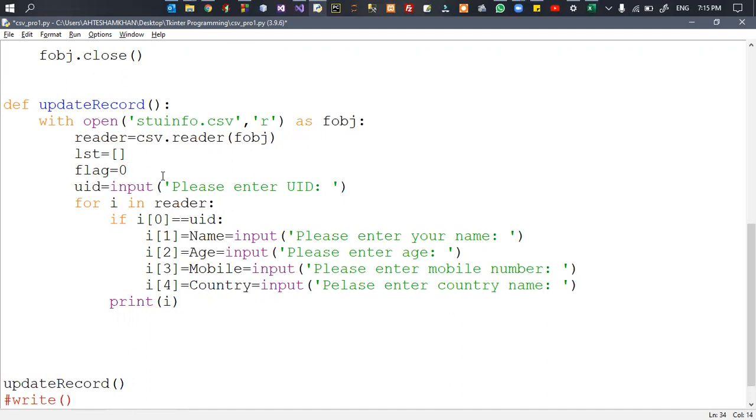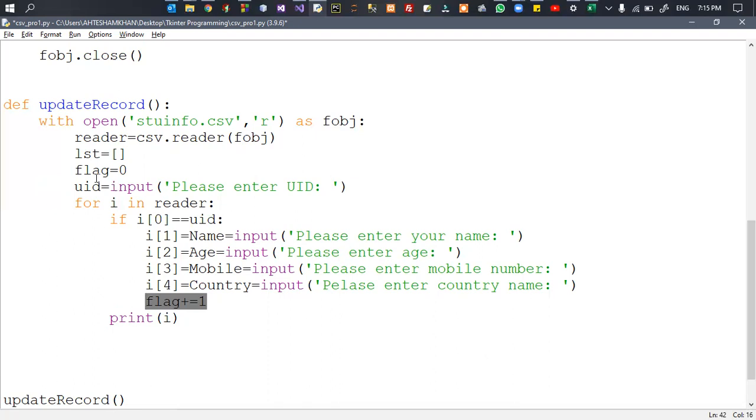And if the record is not found, then the value of flag will be 0, right? So suppose that if the condition is correct, then the value of flag will be incremented by 1, right? Is this statement clear or not?